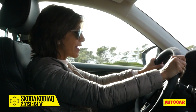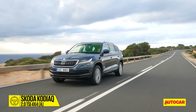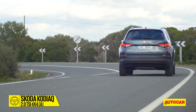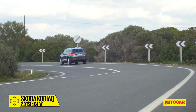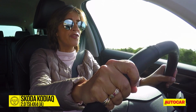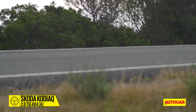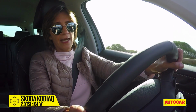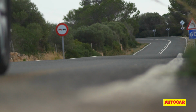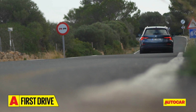Now, on the flip side of that, whilst it makes the car feel very easy to maneuver in traffic, out on a highway when you get up to cruising speeds at dead center, there is a certain amount of vagueness. And even when you go around corners, it's quite light. It's not extremely consistent, so it's not a car that you want to take around a winding section of road and drive really enthusiastically. But body roll is really well contained, so it does go around corners at reasonable speeds quite neatly and tidily. It's the composure of the body that inspires a good sense of confidence despite the steering. So the Kodiaq feels secure enough.